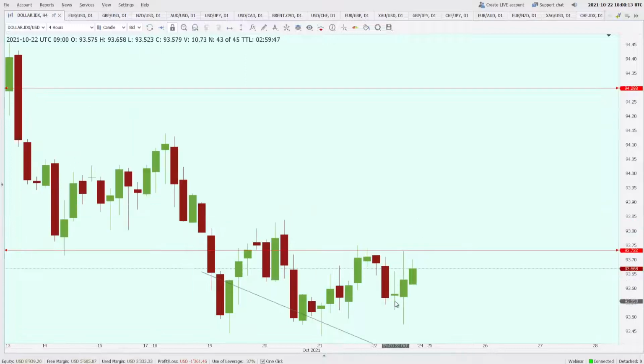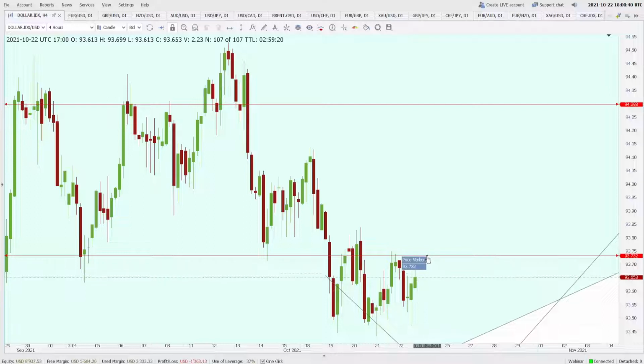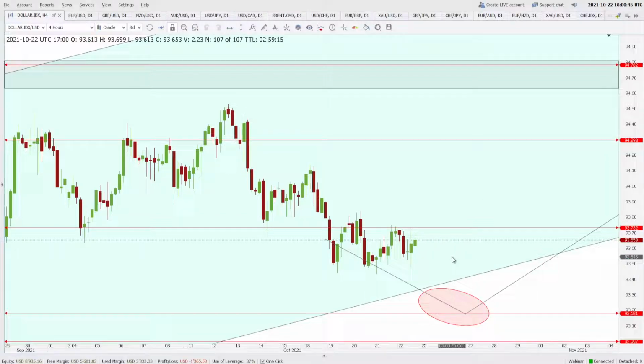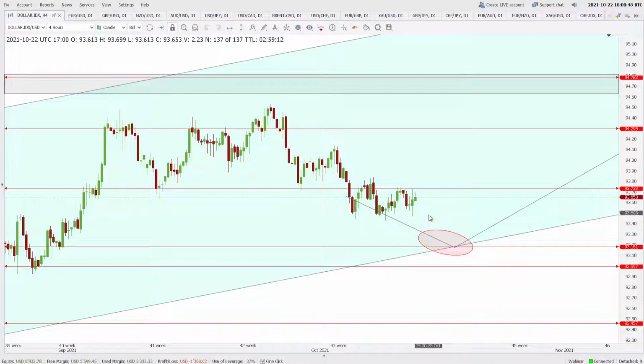Okay, today is the 22nd of October. After opening here, the price went all the way down to make a low of 93.47, and in the same candle it made an intraday high of 93.72, and now after closing near 93.62, the price is trying to go up, but still it has to meet this resistance of 93.73. In my opinion, till we don't see a close higher than 93.73, we cannot be sure whether the price is going to go up or not. But yes, 93.73 is the resistance and 93.18 is the support in the US dollar index.